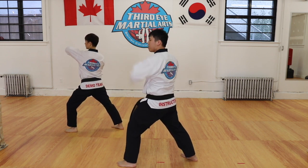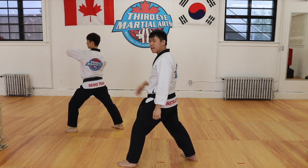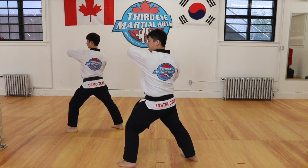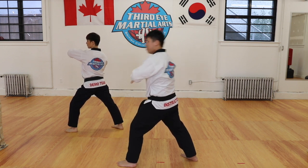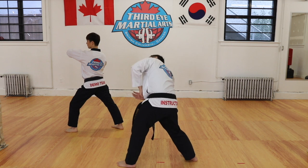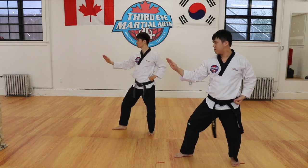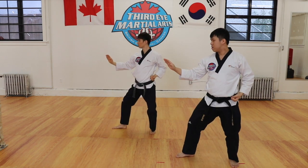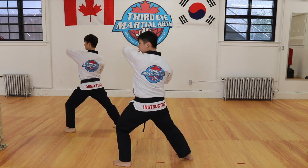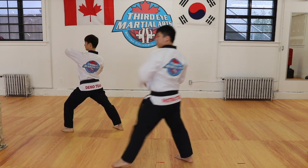So the hand that was open stays open, and you bring your elbow in front of your chin. You do not want it covering your eyes, and you don't want it covering your mouth. You want to make sure that your elbow is at your chin level and your back is straight. So avoid leaning forward, avoid leaning to the side. Okay, let's try this one more time from single knife hand block position. Elbow strike. 1. Again. 2. And again. 3. Very good.